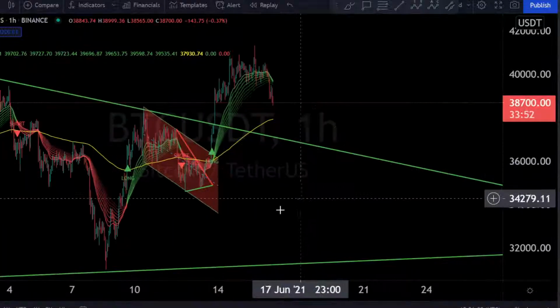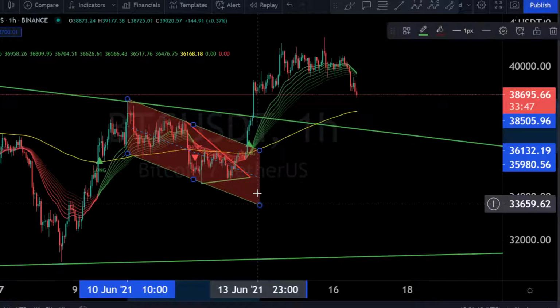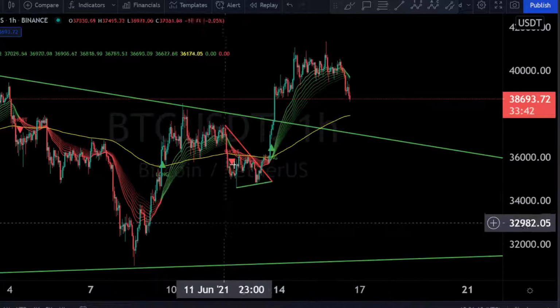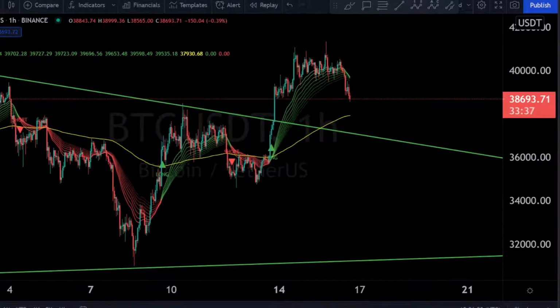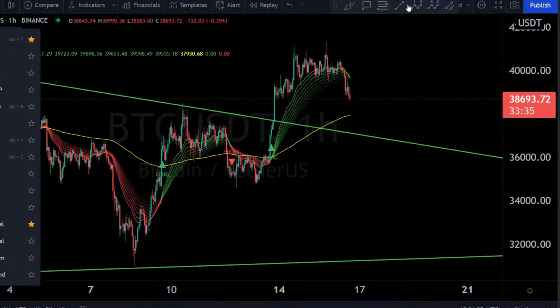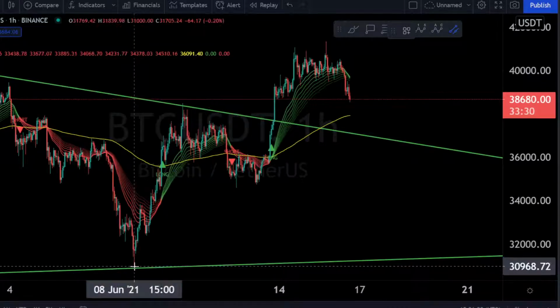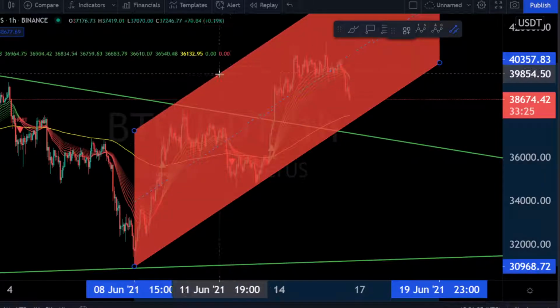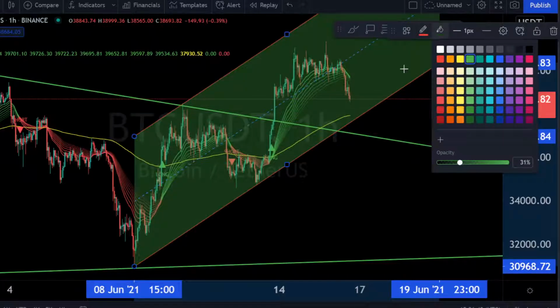Let's check this. This is the 1 hour chart. Every candle is 1 hour, and we can play here a little bit around with Tradingview. This was a downtrend, we don't need it, we have to delete it. So the important thing now, in my opinion, guys, is to make this a parallel uptrend channel. We started with the downside here. Let me check, where is my parallel channel? Here it is. We started on the downside with this lowest point to the upside over this point, and this is now our nice working parallel channel. It is always a green one if we're going to the upside. So this is a bullish parallel channel.